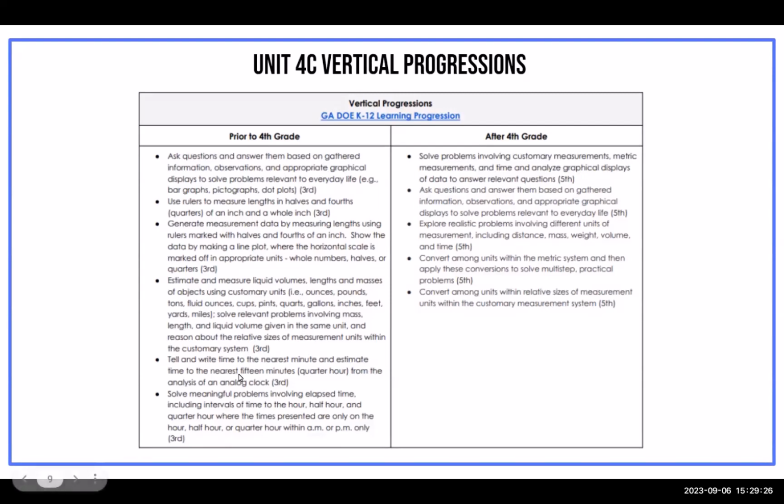They're going to tell and write time to the nearest minute, and they're going to estimate time to the nearest 15 minutes from the analysis of an analog clock. They're also going to solve meaningful problems involving elapsed time, including intervals of time to the hour, half hour, and quarter hour, where the times presented are only on the hour, half hour, or quarter hour within AM or PM only. You'll see that when we start to look at what we're doing in 4th grade and what you've already heard about 4th graders, this is a really good vertical progression from what 3rd grade's coming into 4th grade with.